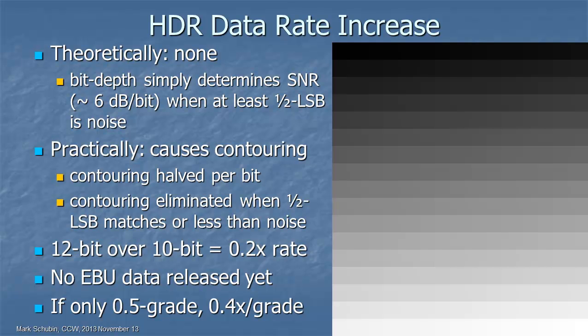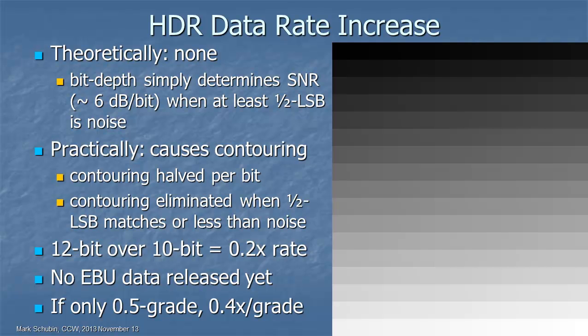This should be just a nice ramp from white to black, and instead you see stair steps. You see this at home sometimes when there's a nice blue sky and you suddenly see lines in the sky. The contouring gets halved with each additional bit that you add, and when you hit the point where noise occupies half of the least significant bit, then the contouring disappears completely. So let's say we decide to go with 12 bits over 10 bits. That would be a quarter of the contouring, and maybe we get that down to the noise floor. That would be increasing the data rate only by a factor of 20%. So we're not talking 2 times the data rate or 8 times the data rate, we're talking just 20% more data rate. That's something we can probably squeeze into existing facilities.